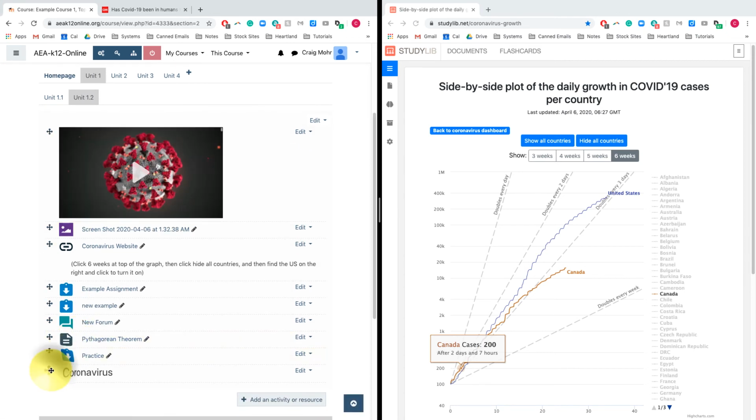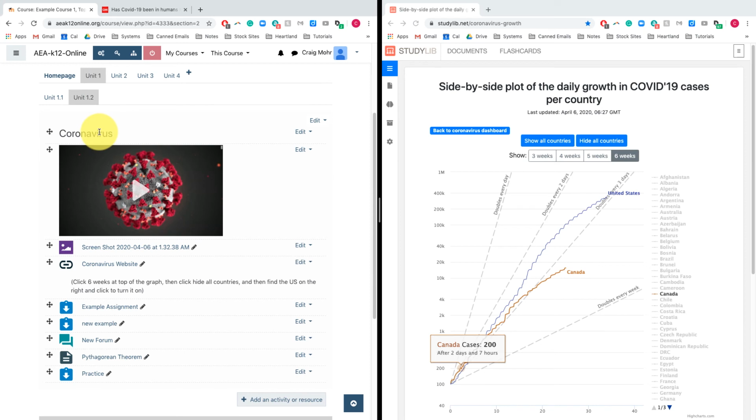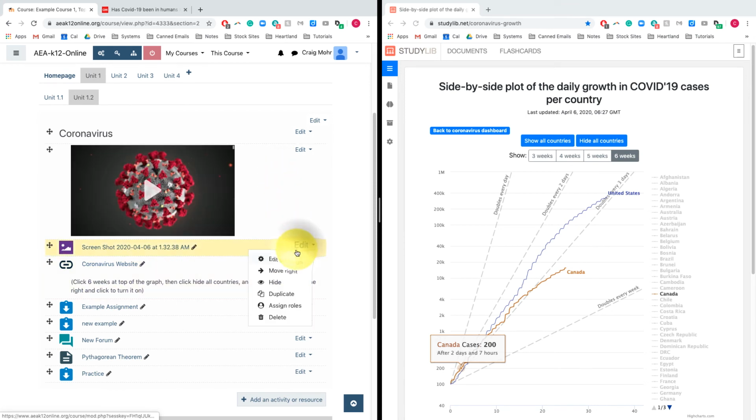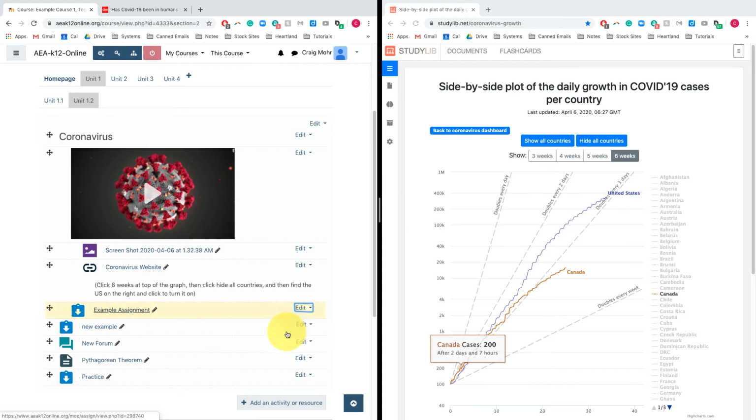All right. So now you've got it set up, where you've got your heading, you've got a video, you've got some other resources, and then really the last thing is that file submission. So here, you want to move this to the right because it's within coronavirus, and here you want to move this to the right twice, and then maybe move this one to the right twice, and then maybe this one just move once.